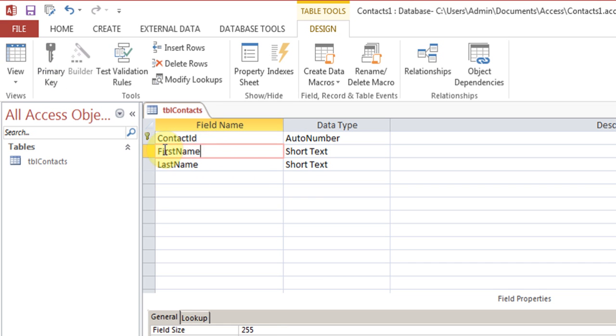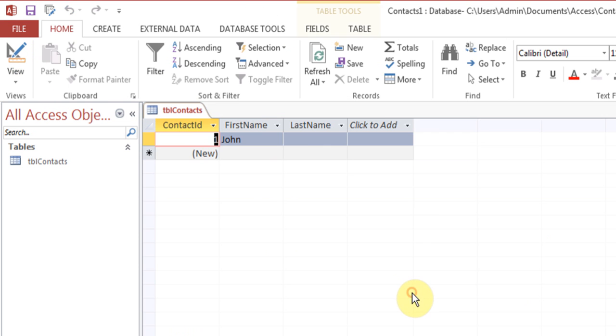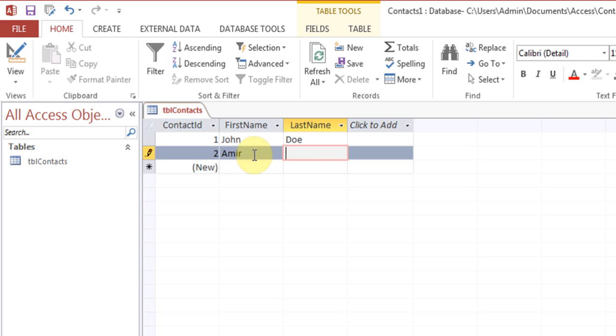Now you see, I'm typing first name and last name together, just putting a capital N and capital F. This is just a convention. You can put a space if you want. Some places you'll see they put a small case f and then a capital N, which is known as camel case. That's just the way people type, but I'm in the habit of typing it like that so that it's easy to read. Okay, so I'll come back to Datasheet View, say yes to saving it, and now I can type something in there. Now if I come to the new line and type something else, the contact ID automatically changes to 2. Come back to Design View.